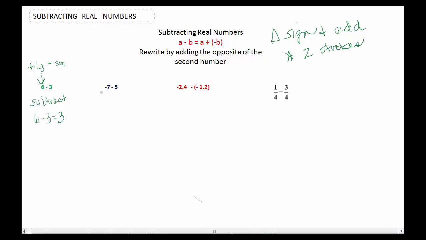Here's what I mean. Negative 7 plus a negative 5. So plus, making that negative a positive or minus a plus is 1 stroke. And then making that 5 a negative 5 is the second stroke. Okay, so let me put that in red. Here's my first stroke, here's my second stroke. So now we have the same signs. So we just add and assign the sign. So negative 7 plus a negative 5 is equal to a negative 12.